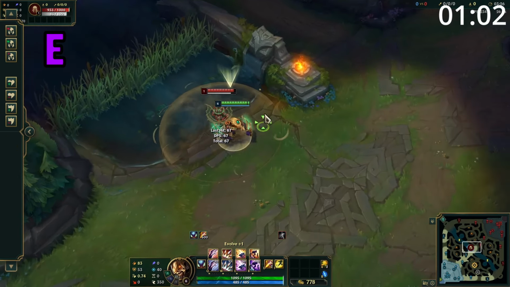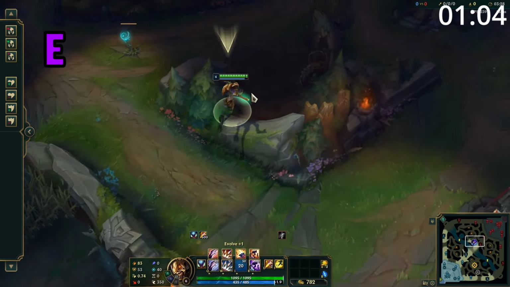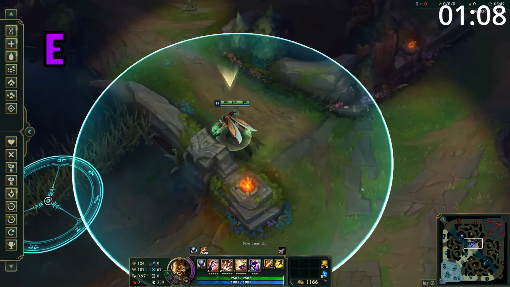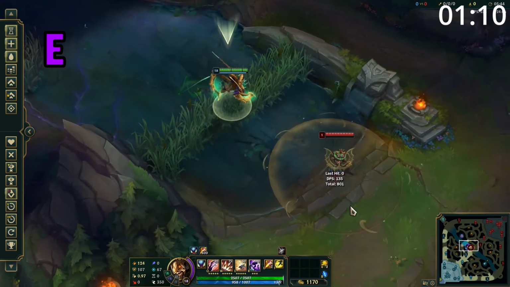Kha'Zix's E leaps him in a direction, dealing damage in a circle where he lands. His Q can also be cast while using this ability. When upgraded, he can leap even further and the cooldown is reset upon a champion takedown.